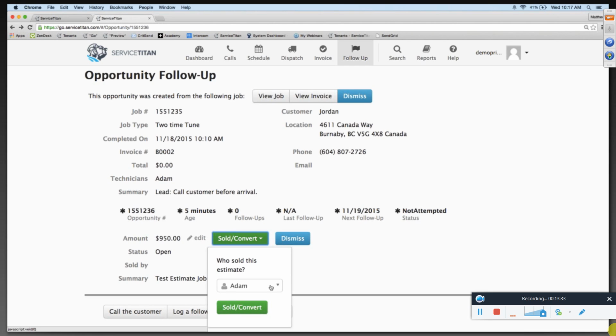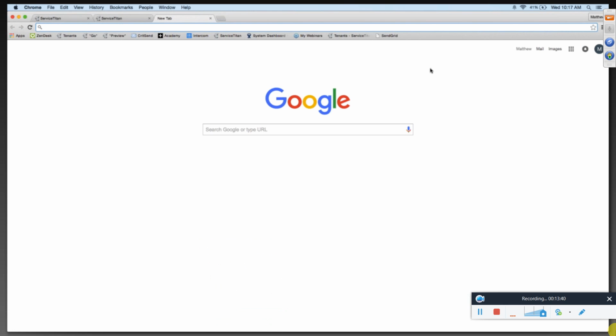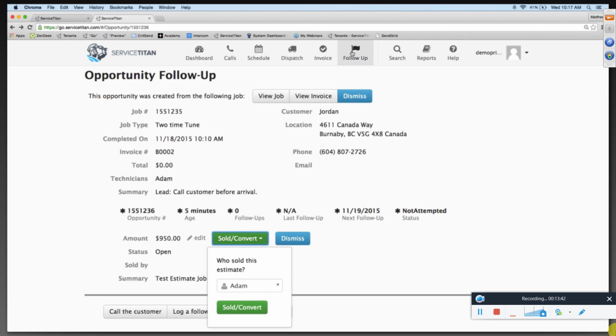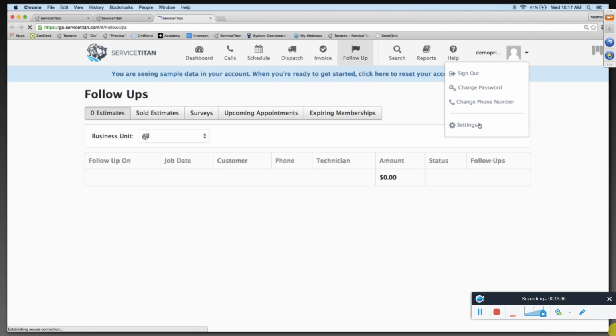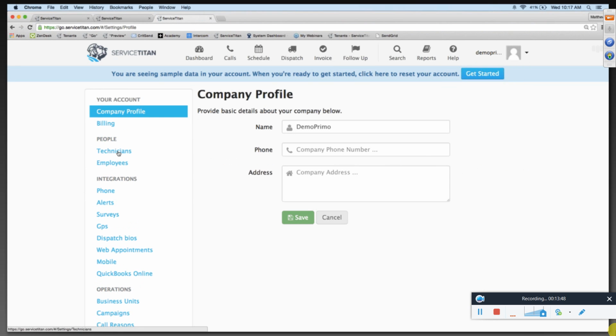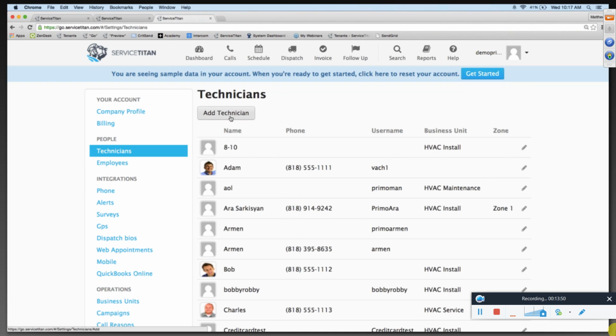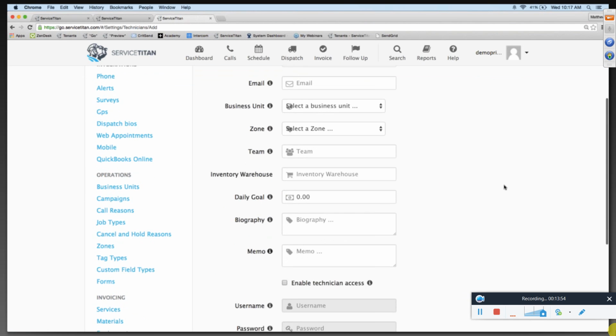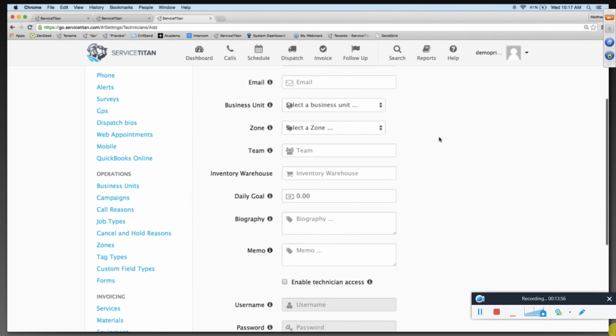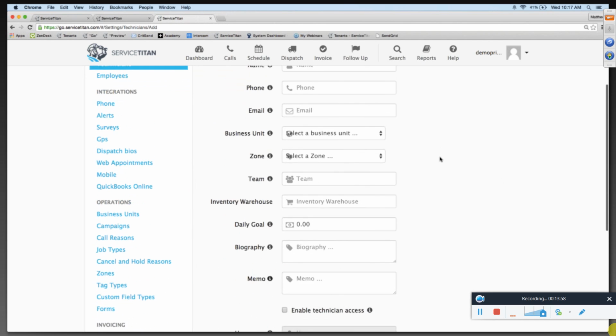The only difference is when we are creating the technician account for that particular employee, and I want to make sure I cover this. I'll just go into the settings here and go into technicians. And once we add a technician here, you're going to want to fill out all this information to the best of your ability, of course. Assign them the business unit, zones, teams if you need to.